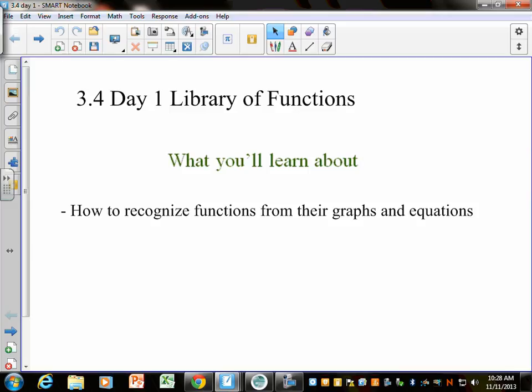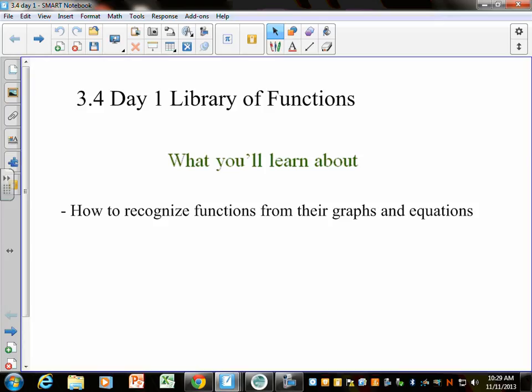In pre-calculus, we used to have a section called library of functions, and they changed the name of it to 12 basic functions, which I don't like as much, because I like to think that at the level that we are in mathematics, we should have this little library in our brains of certain graphs. Like, when we see a certain equation, we should know what it looks like.